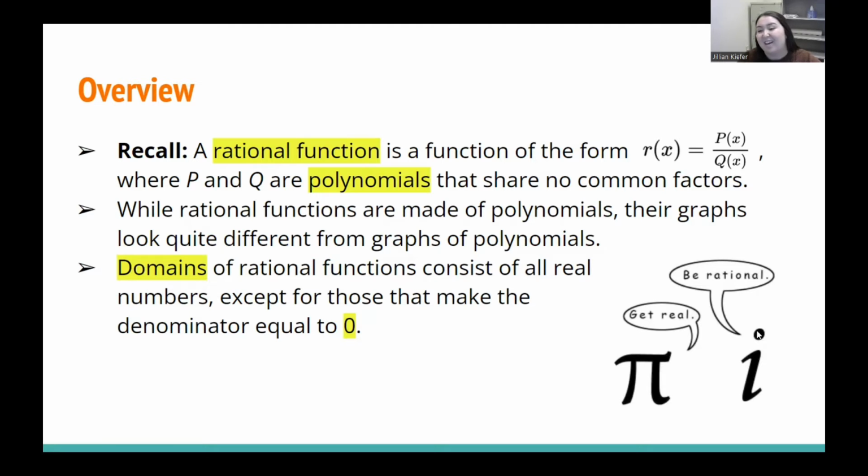Then we've got one of probably the 3 most classic math jokes of all time. We've got i, the imaginary number, and pi, the irrational number. Pi is irrational because it never ends. But pi is telling the imaginary number i to get real, and i is telling the irrational number pi to be rational. So funny. This is in every single math person's joke arsenal ever. So common, it's so overused. But you gotta throw it in there, lighten things up.